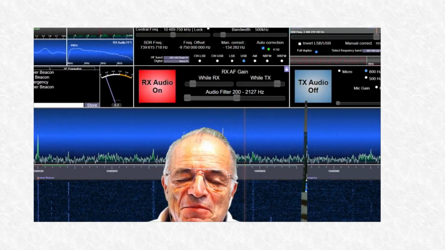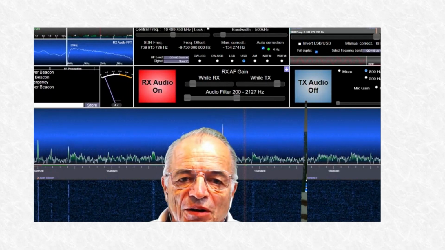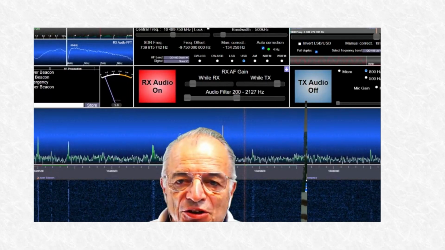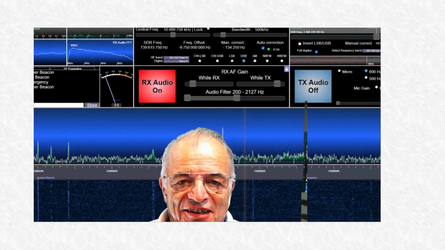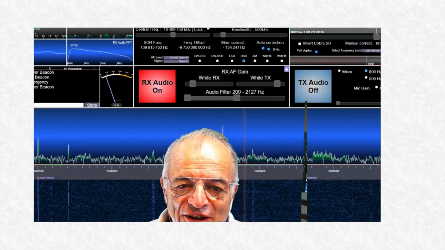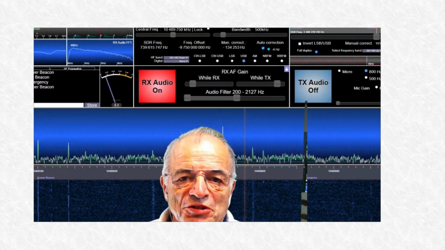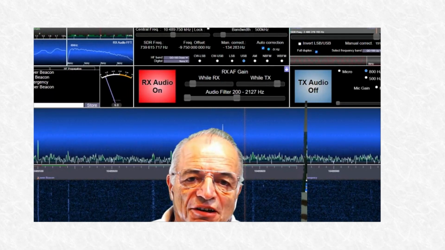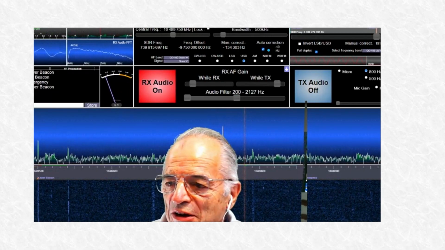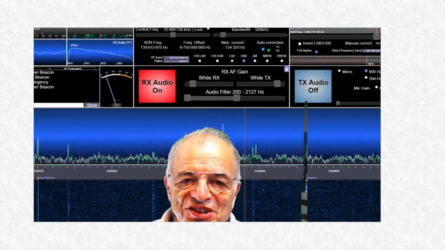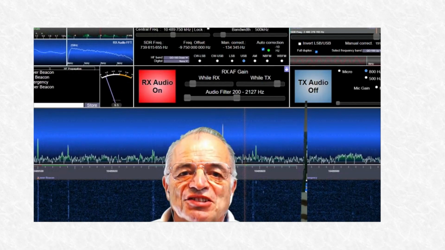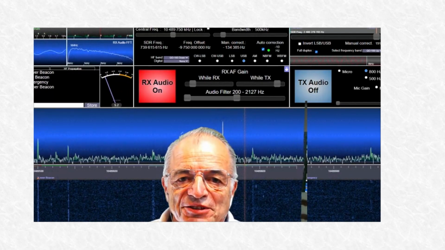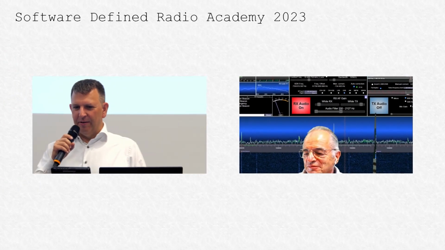It's a system which is controlled just by a web page. Use the Chrome web browser and that's it. And you can control it from your smartphone if you want. And you can cover any band covered by your SDR. So now it's time for the video, which will present this solution in more detail, and after that I'm open to questions and answers. See you later.